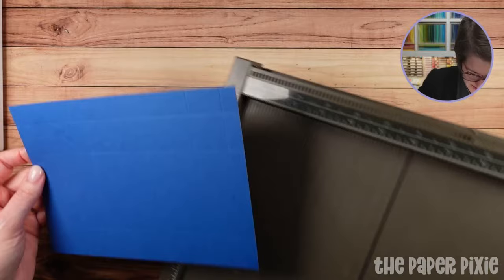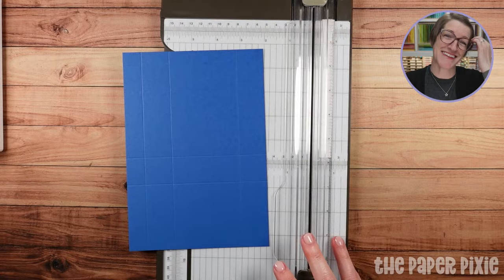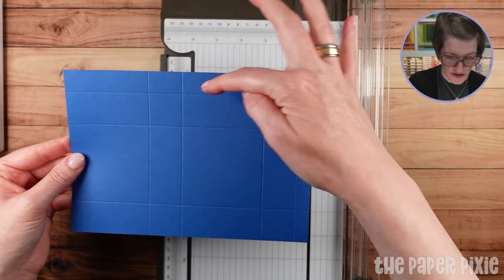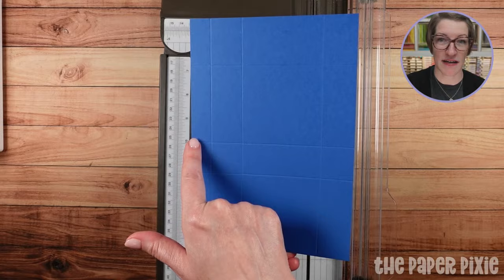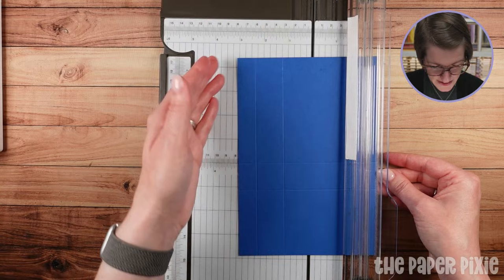Now I'm gonna come in with the paper trimmer, and we're actually gonna do some cutting here. Now this is where I'm double checking my measurements on this. So I've turned it where I've got my 3/4 inch section here on the left. This is technically the top of the box. So in this orientation, this is the top. You're gonna turn that on your paper trimmer to where it's along the left, okay? You've got 1 1/8 inch here. Are we doing good? Mm-hmm. And then 3/4 inch here on the left. So I'm gonna line up the left side.